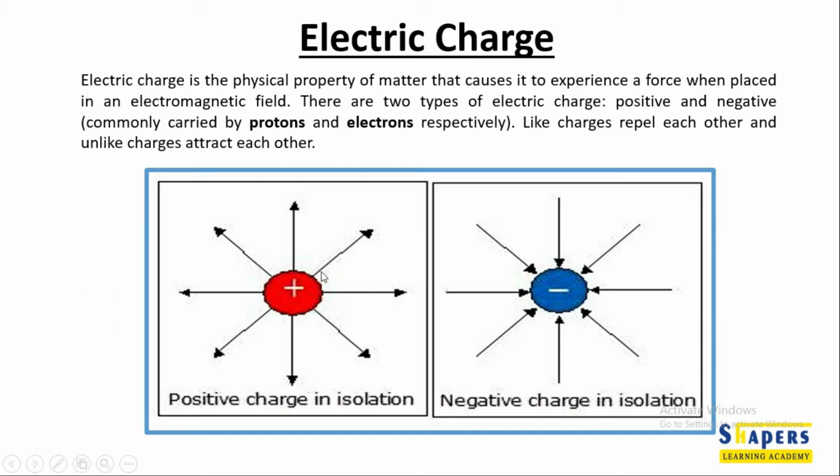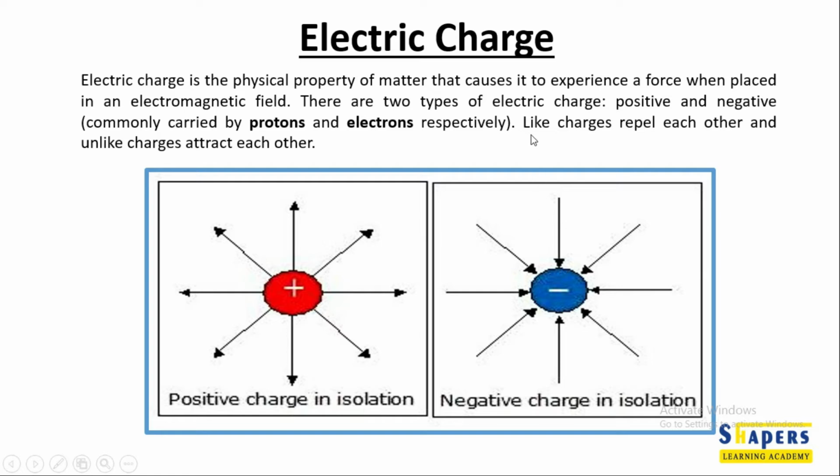As I explained in the basics of chemistry, here is a positively charged atom, and it is ready to give out ions. You can see the arrow mark is marked in the outward direction. It means that it is ready to give out ions. Whereas electrons are negatively charged and they are ready to accept ions. Hence you can see the arrow mark in the inward direction.